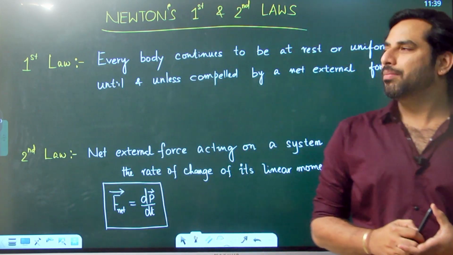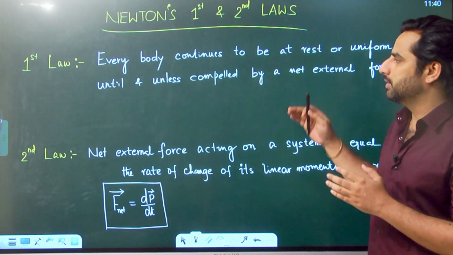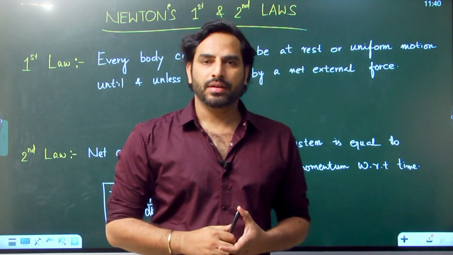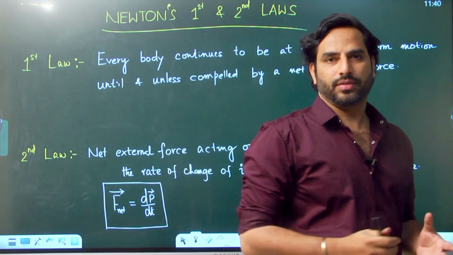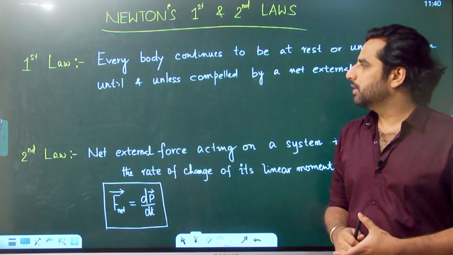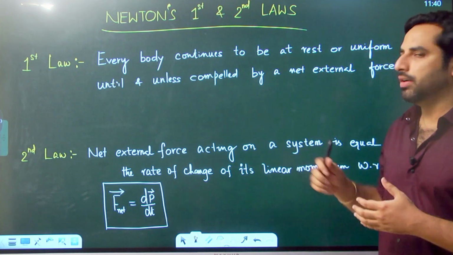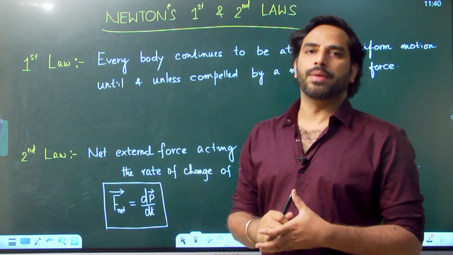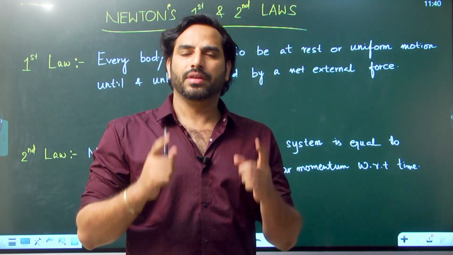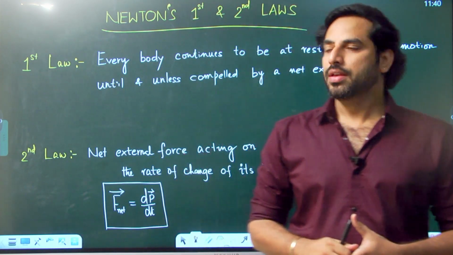So that is the reason many students will have misconceptions about Newton's first law and second law, and they fail to apply these laws properly. But the entire classical mechanics is dependent on Newton's three laws of motion. Without clarity of Newton's first law and second law, a student cannot solve a problem of mechanics. So this video is going to clear every misconception that you have about Newton's first law and second law.